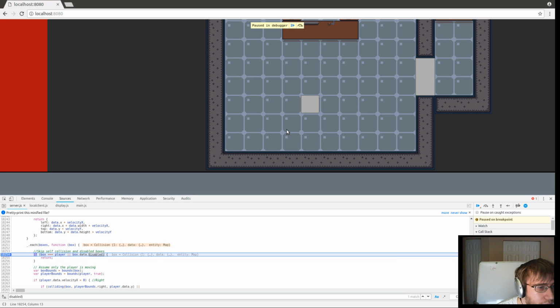Oh. No, I had it right. I was thinking that maybe I was setting it on the trigger instead of the collision object. But no, it is. It should be disabled. Huh.